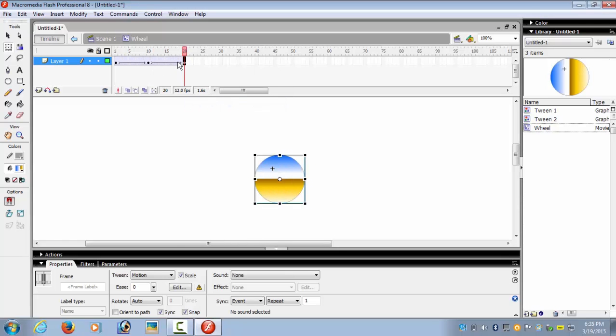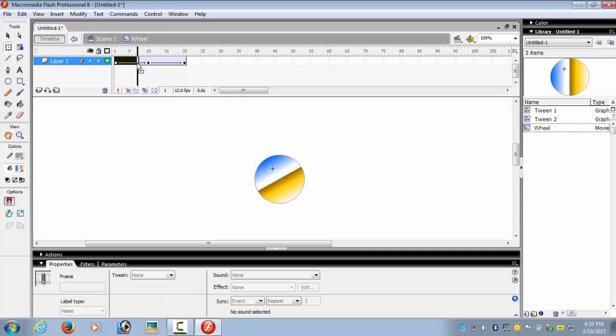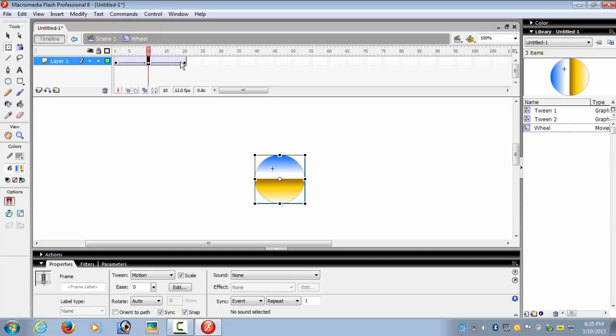See, the motion tween came on its own because we selected the keyframes from 1 to 10 and then we right clicked and selected the motion tween. So now when you select it, you see the wheel moving on its own, right? But when we go from the 10th position to the 20th, we don't, because we haven't created a position for the 20th frame. So we do that, rotate it.